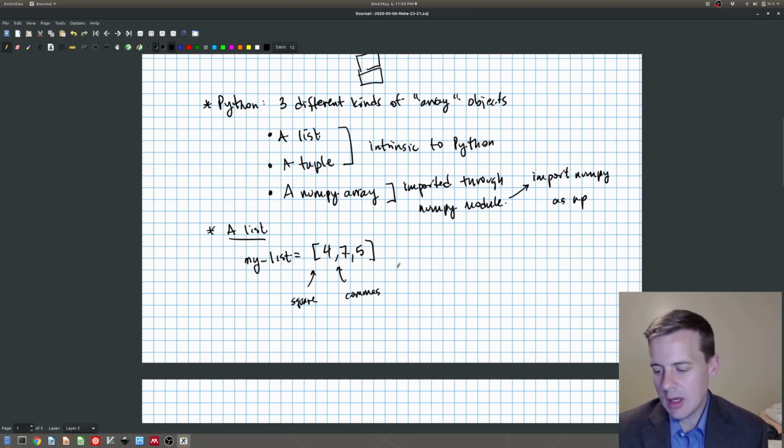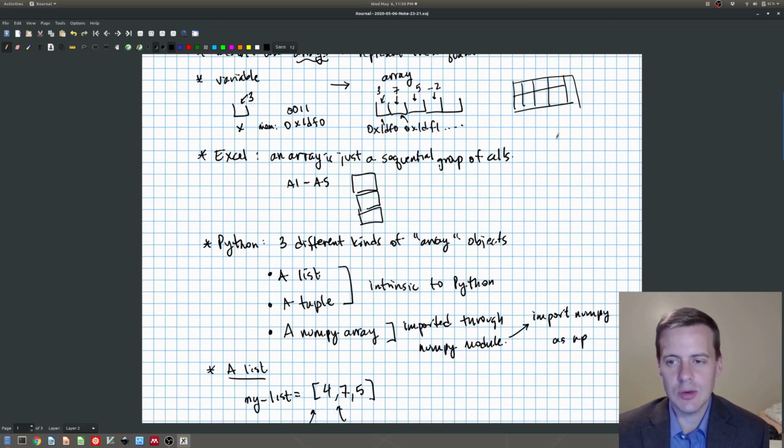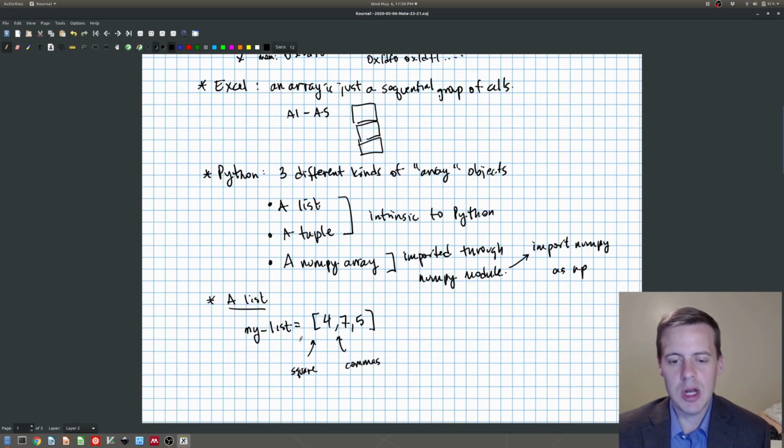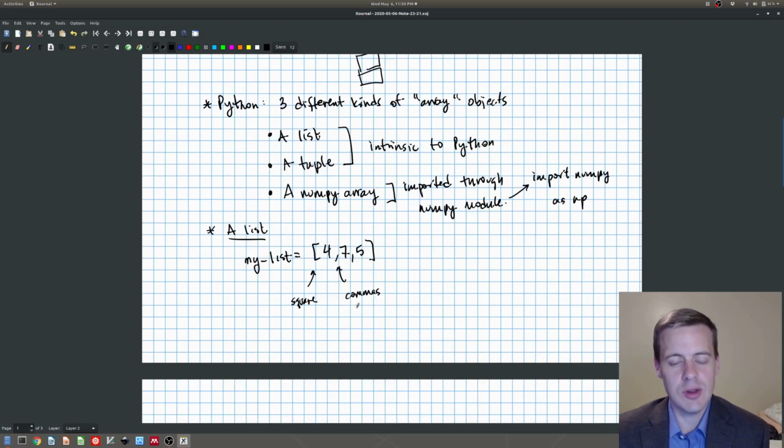This is now an array variable. My list holds all of these. It's a single thing, like an ice cube tray, but it holds these 3 different things. We'll talk about how to access each of these 3 in just a second. That's the basic thing. And what are they good for? Well, lists are really good for storing lists of variables.